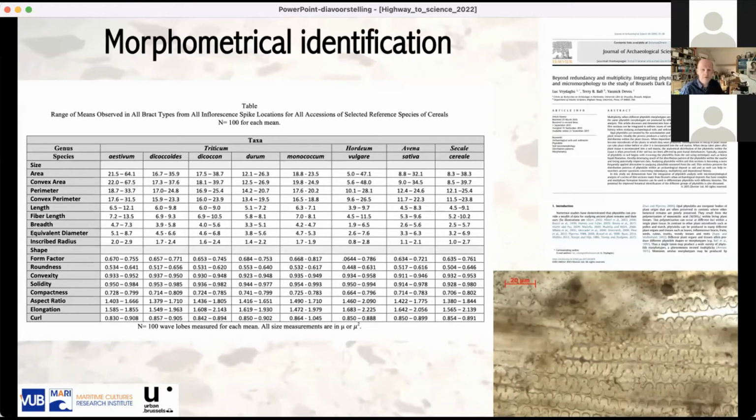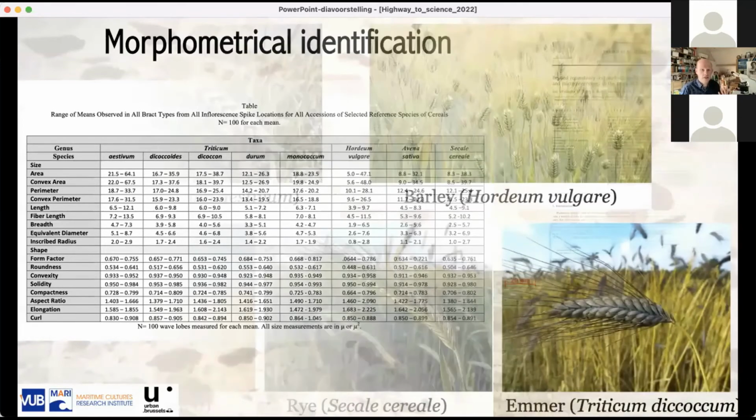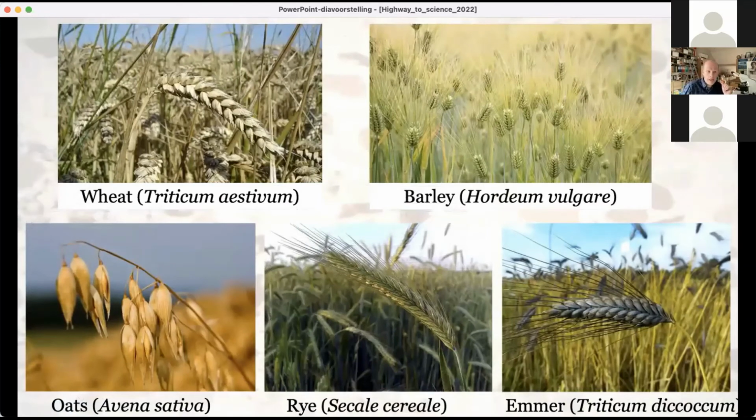And if we do have such sets of phytoliths, then we can try to come to this kind of identification. And we managed to get identification of wheat, barley, oats, rye, and emmer for Roman and medieval times in Belgium.